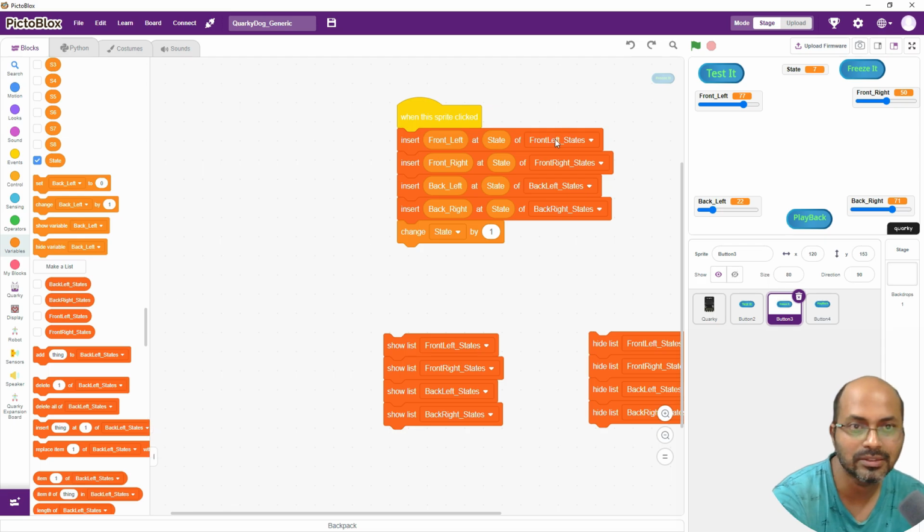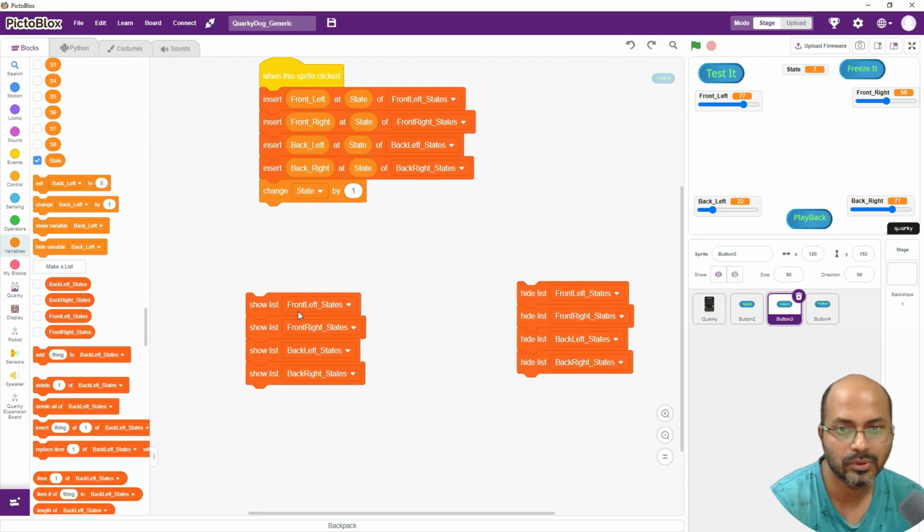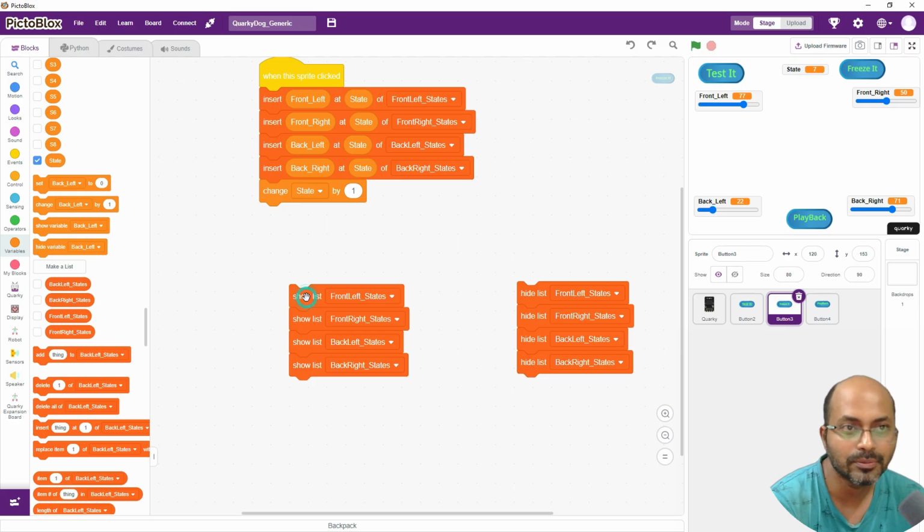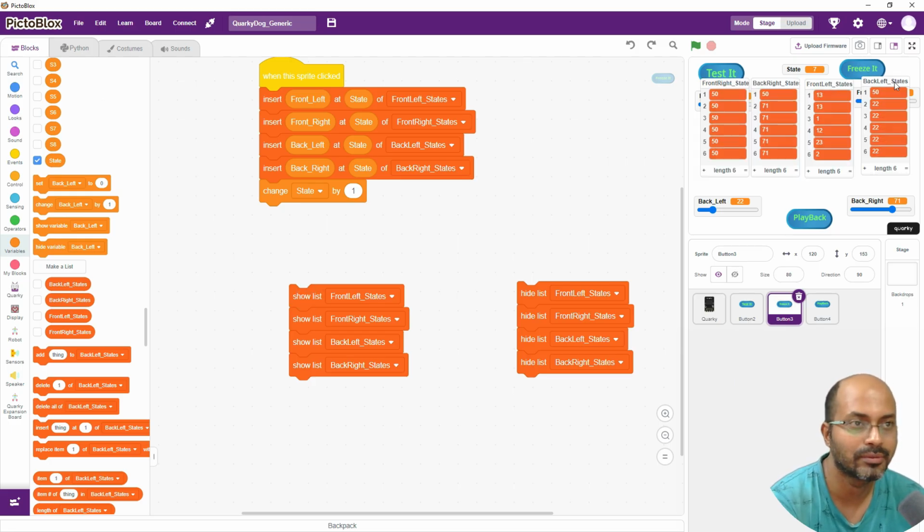So the states are the list, and what is the index you want to assign? That is the index, the state number. And once you assign, so that next time you click the freeze and it doesn't override the same location, you have to immediately increase the state index by 1. Then the next state index is 2. So next time you click on the freeze, it will upload in the state value equal to 2. So in this array index, index number 2, it will assign this value. So this is how this works. When you click on the sprite, freeze it. This is the code about freeze it. And yeah, this one I can delete, but just for my experiment purpose, I'm just clicking this to show what are the variables I really see in the array after testing all these things.